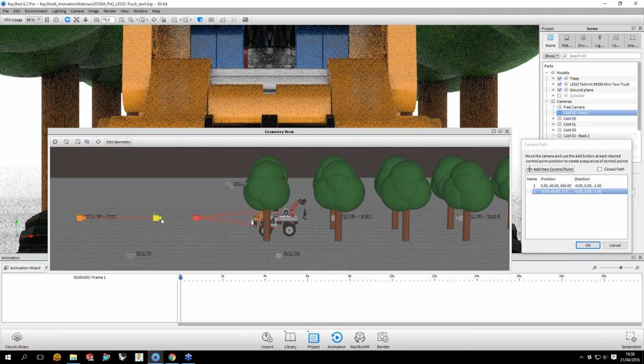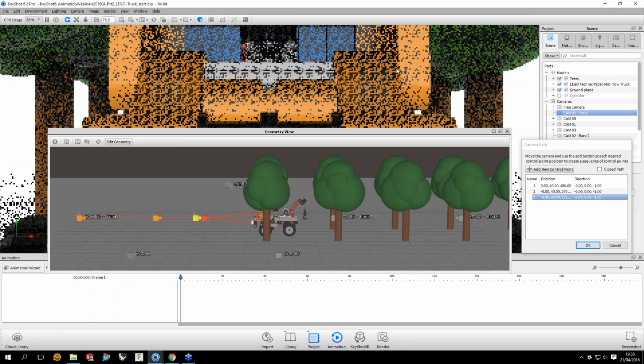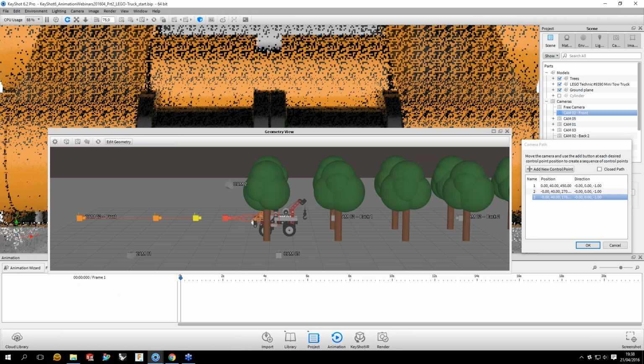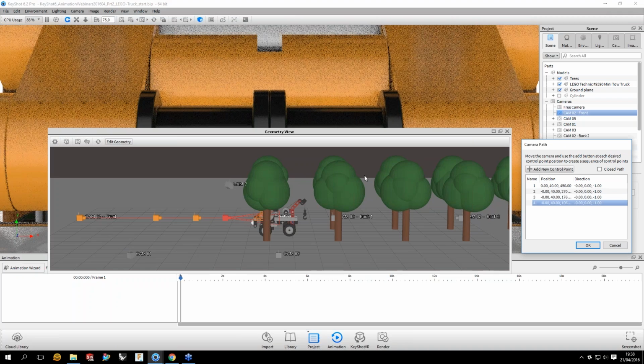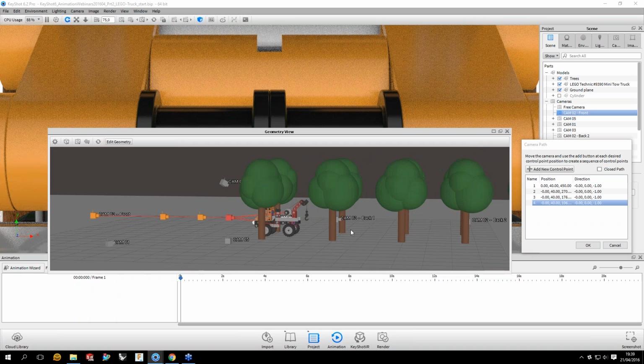In this case, I'm going to select camera 02 back. As I select this one, it's going to basically snap the view to this camera, and if I hit add new control point now, it's going to add this position as a control point.